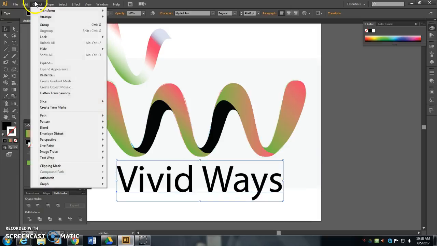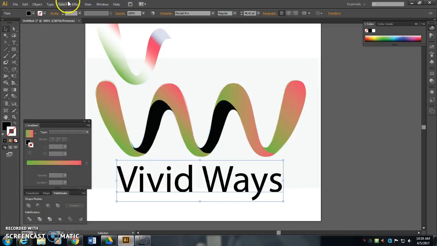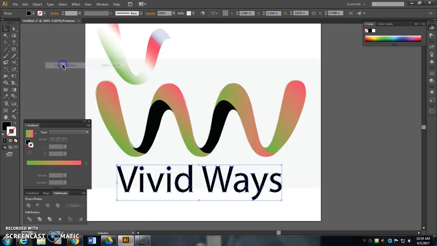So we're going to go to Object, Path, and Outline. It hasn't been made into a path yet, so we actually go to Type and Create Outlines for the type. Now if you wanted to make your own text style, you could click on these and modify stuff by moving points around.